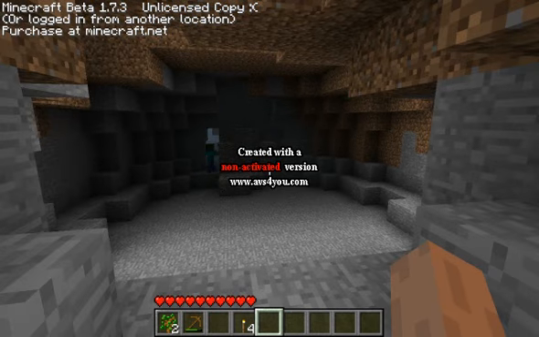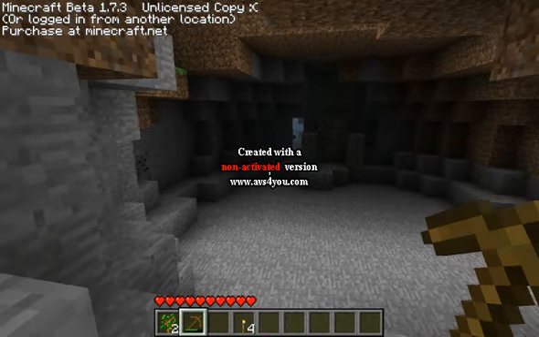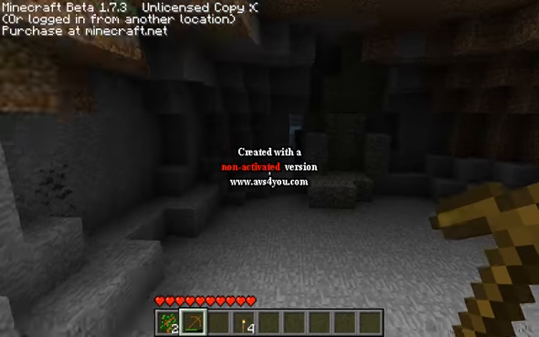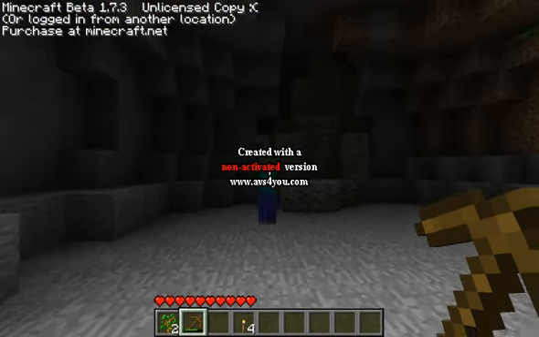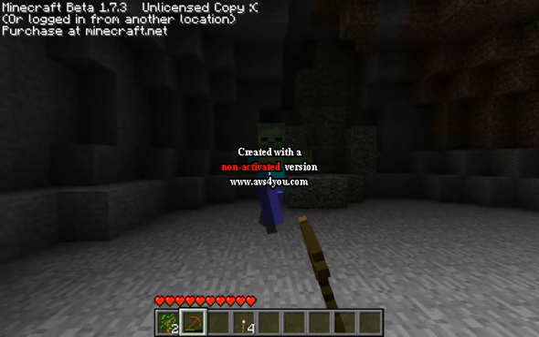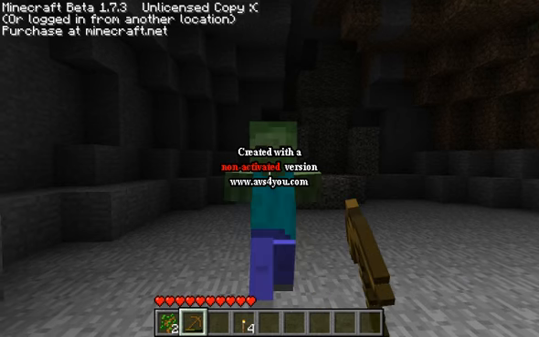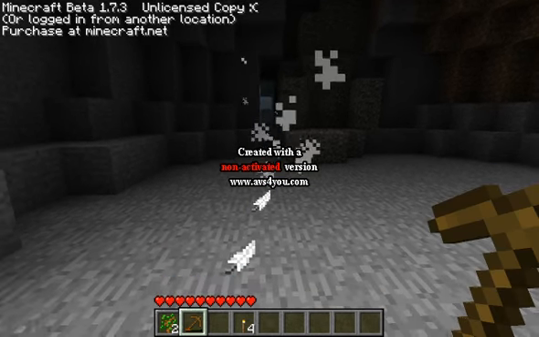Yes, we have some zombies there. You have to watch out for them because we've only got a wooden pickaxe. See, so it is a zombie. There's 2 actually. So you just have to click on it and it turns red. And zombies, I think, only drop feathers, which is no good unless you have arrows. So he dropped 2 feathers.